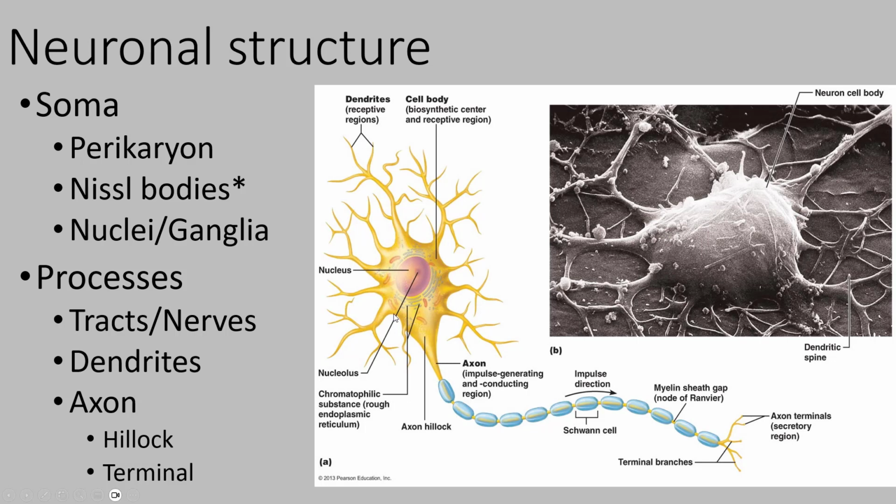And in the peripheral nervous system, you might find the exact same thing. Clusters of cell bodies. But in the peripheral nervous system, we decided to give them a different name. They are called ganglia. One is a ganglion. More than one, they are ganglia. But ganglia and nuclei are clusters of cell bodies from neurons. If it's in the central nervous system, it's a nucleus. If it's in the peripheral nervous system, it's a ganglion.